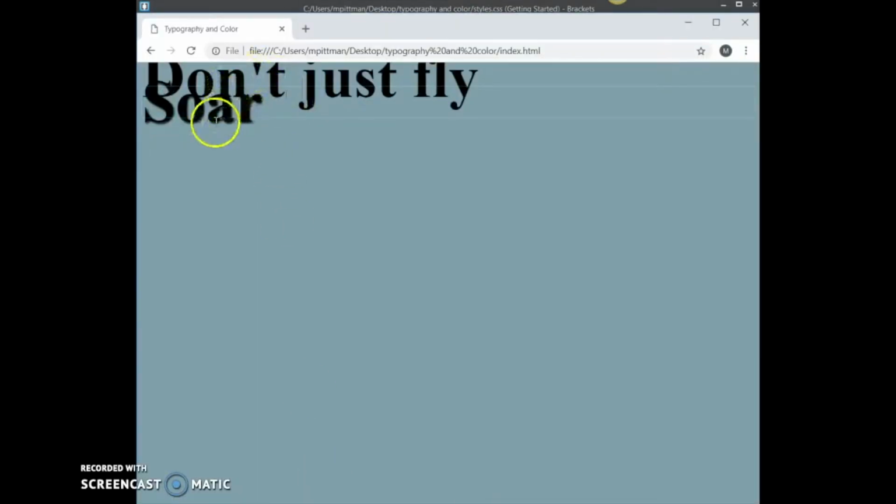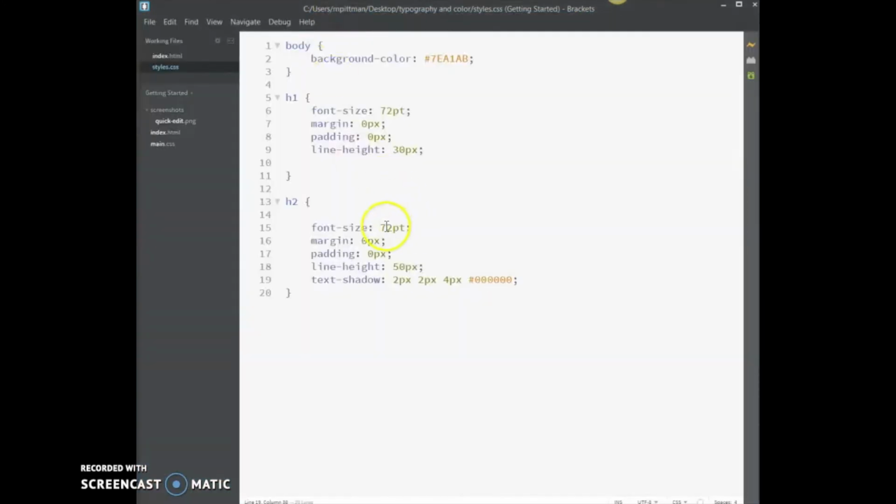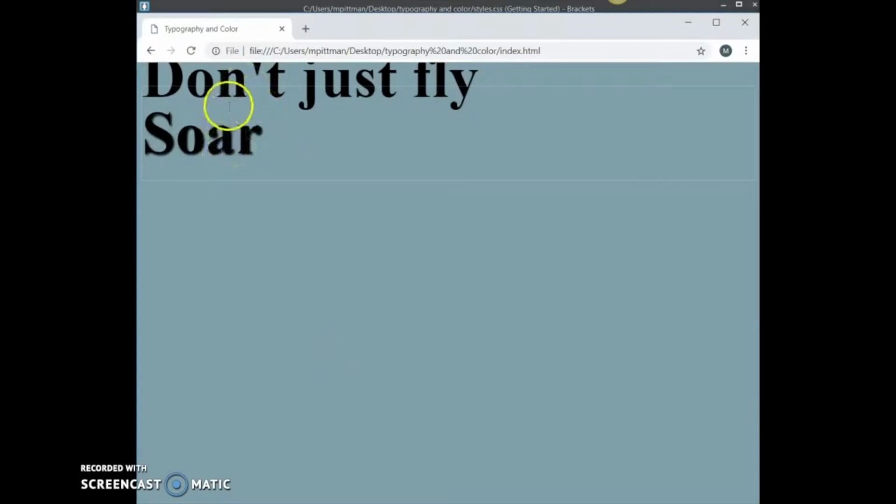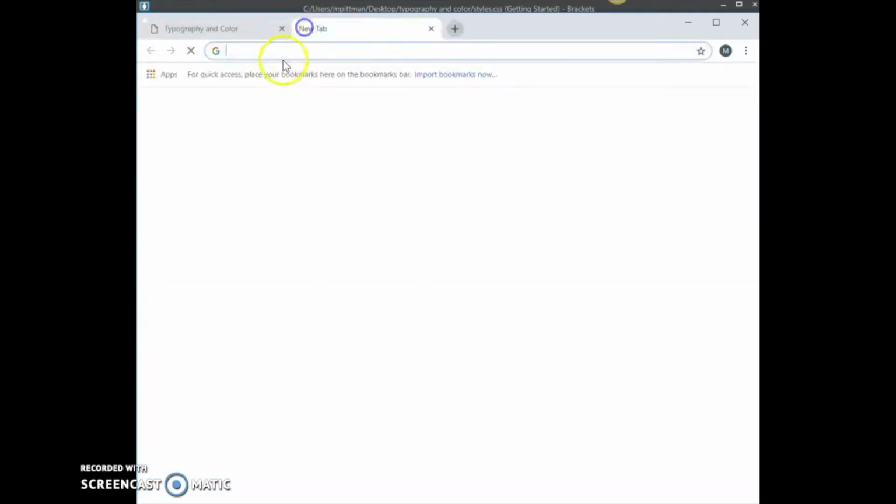Now you can see where this just really is not quite working yet, so I have to adjust that line height at some point. But you can see my drop shadow, and you can see how the font sizes have changed. So this one I might be dropping down or bumping up depending on what size font I actually need. And you can see how just adjusting the line height will also adjust the space in between there.